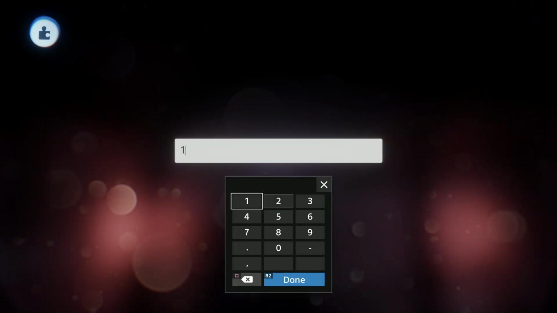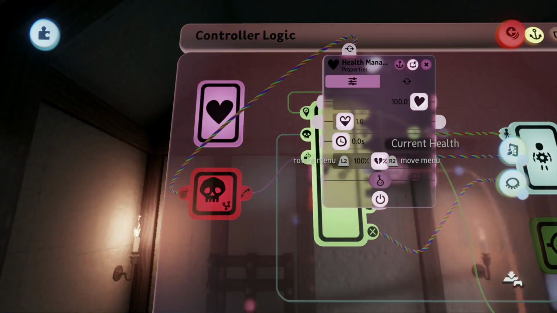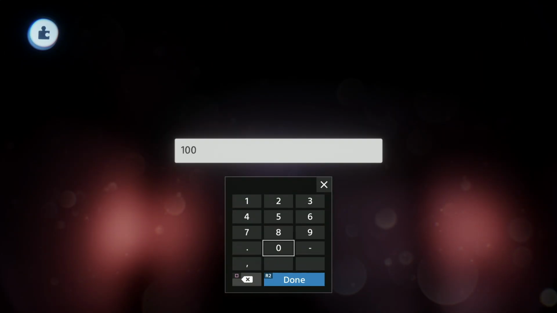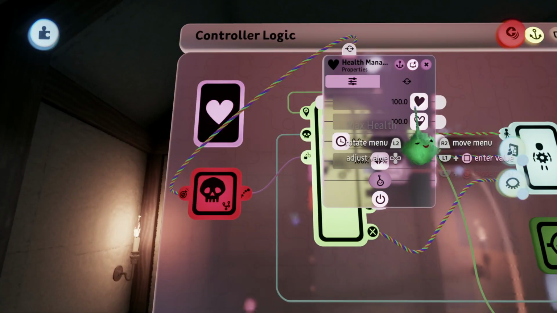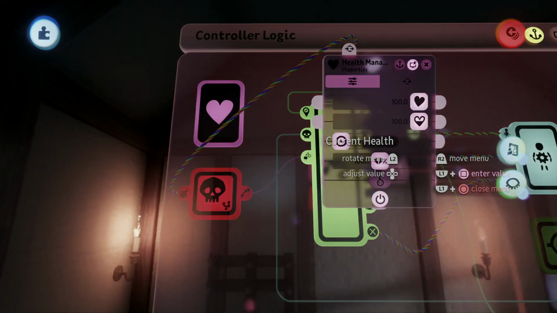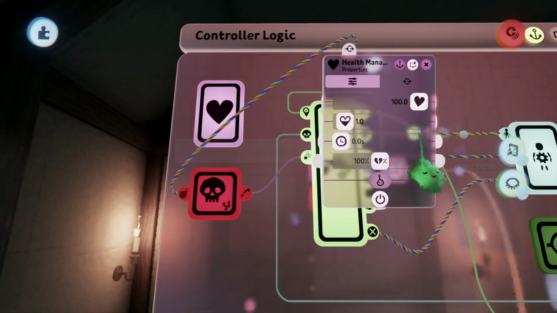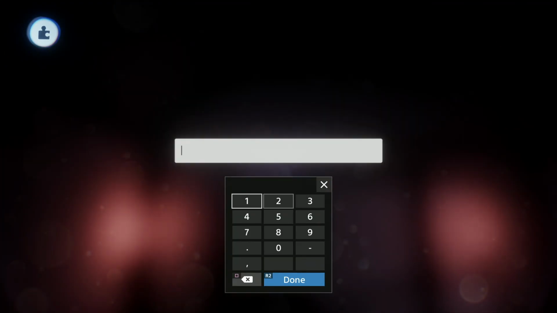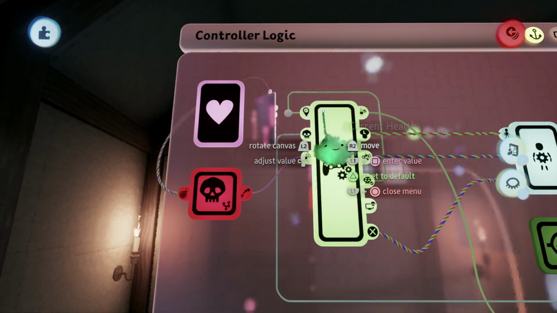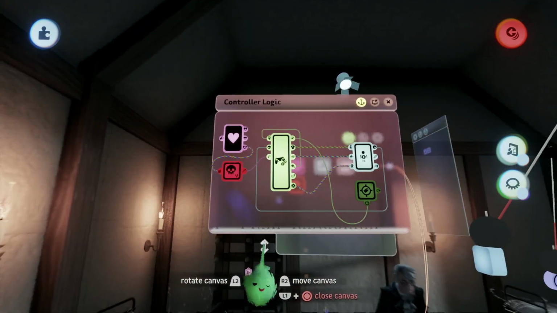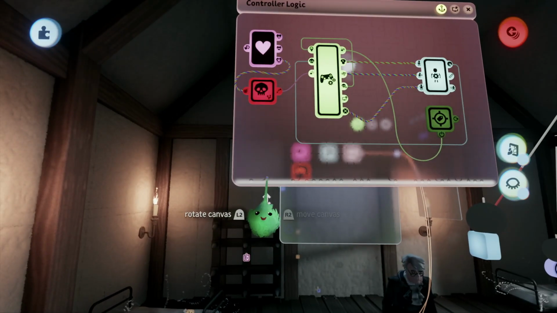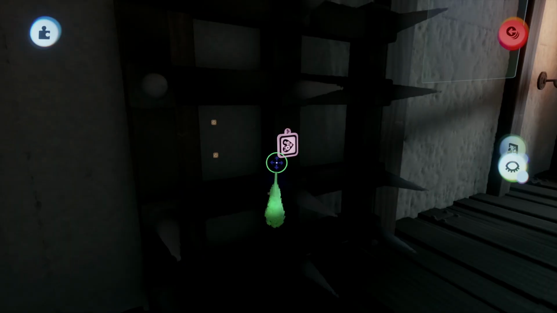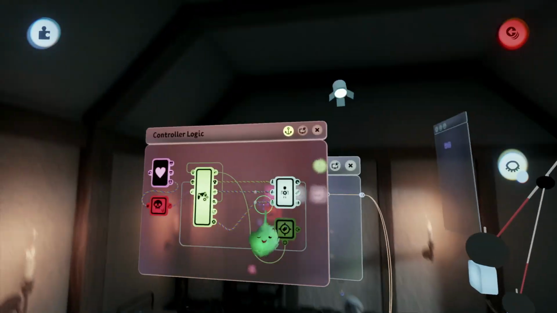In case you're wondering how to reduce health with a health manager, I'll cover that real quick. You can't start with the maximum. If you want to reduce it, you have to start with the current health. Set it to 1, and then you can set the maximum to 1. Just thought I'd mention that real quick, in case you were wondering. It's going to make him nice and easy to kill when he collides with this hazard over here.